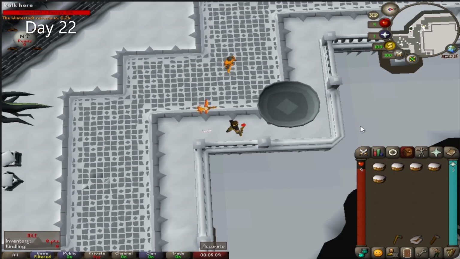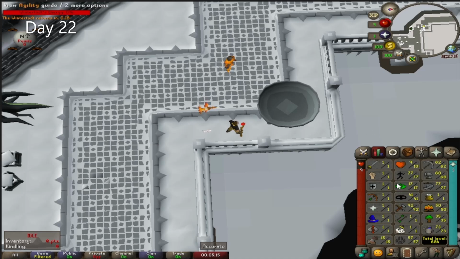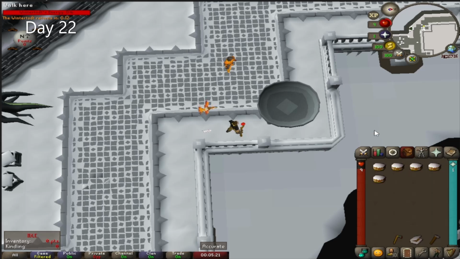We're mainly just here because it's a fast way to get 85 firemaking. We could also just burn logs, but the fastest logs once you hit 75 are magic logs, and that's just too expensive to buy magic logs to burn, and this is a very fast alternative.